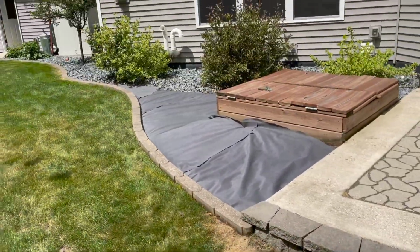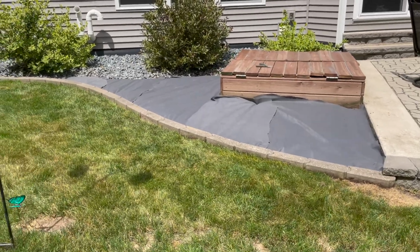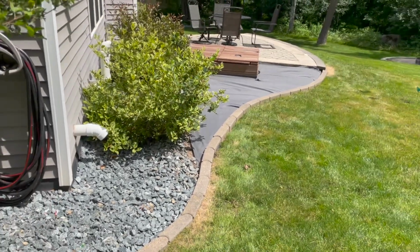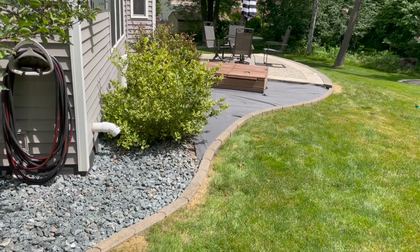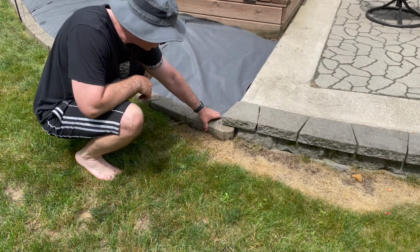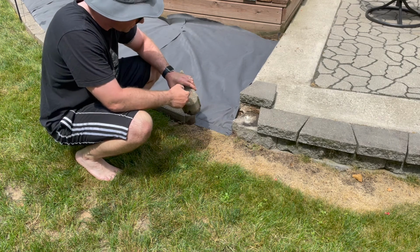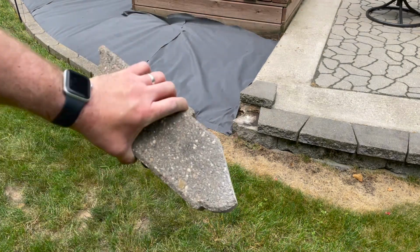This side is done. All that's left to do is just fill it with landscape stone. I think that curve turned out pretty well. I'll be able to easily follow that with the lawnmower and not have those inside corners to deal with anymore. I don't love how this one is matching up. It's a little bit too long. So what I'm gonna do is cut this off with a diamond blade on my grinder, chip that piece off, and then it should be able to tuck in there a little bit nicer.